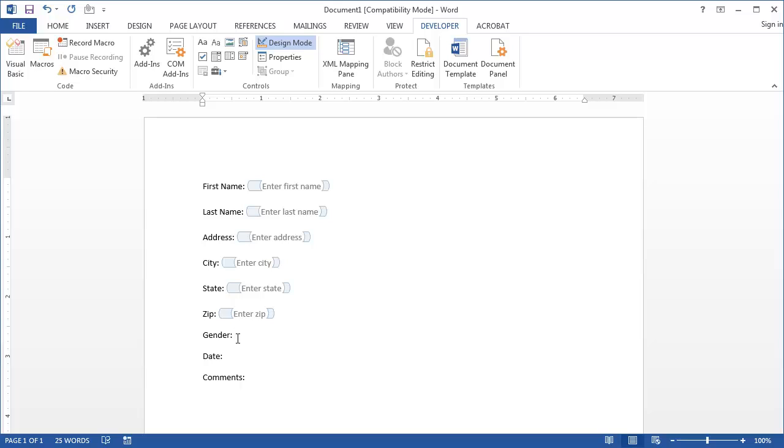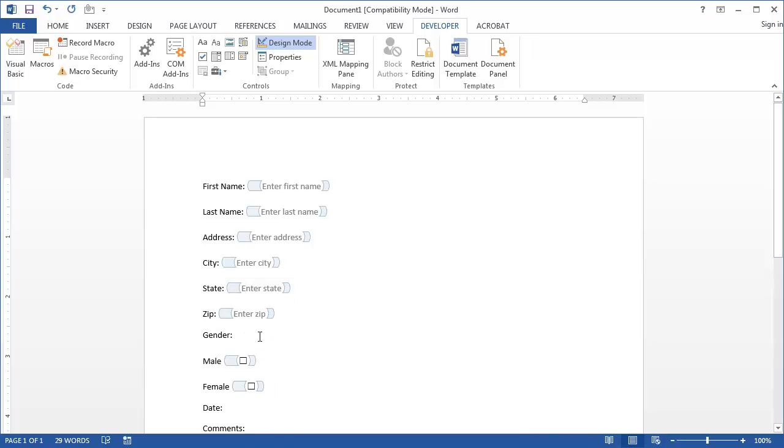So now I'm in the gender field. So for this particular field, I'm going to go ahead and use a different type of control. Now I'm going to go ahead and show a couple of examples. So you can either use the checkbox. Let me go ahead and type enter. If I could type in male and female, I can go ahead and showcase a couple examples. Let's say, for example, if I want the checkbox, I can put that in there. And then for female, I can put the checkbox here. And you can have the user select one or the other. So that's one example that we can use.